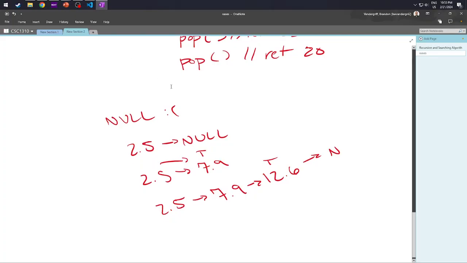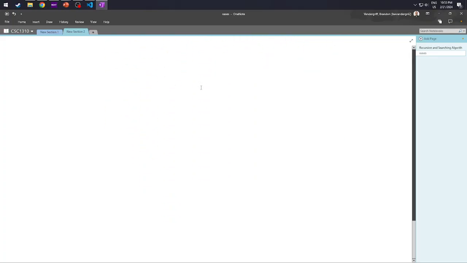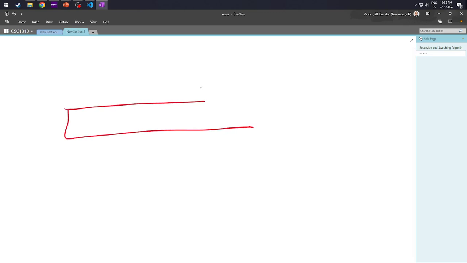If I crack open OneNote, make an array once again, front and rear are going to start at -1, outside of our array. Whenever we push to it, whenever we add an element to the end, we're going to increment R and add our element.